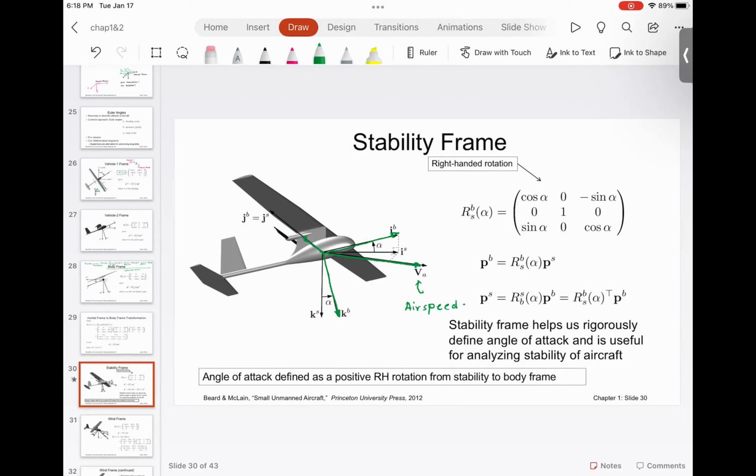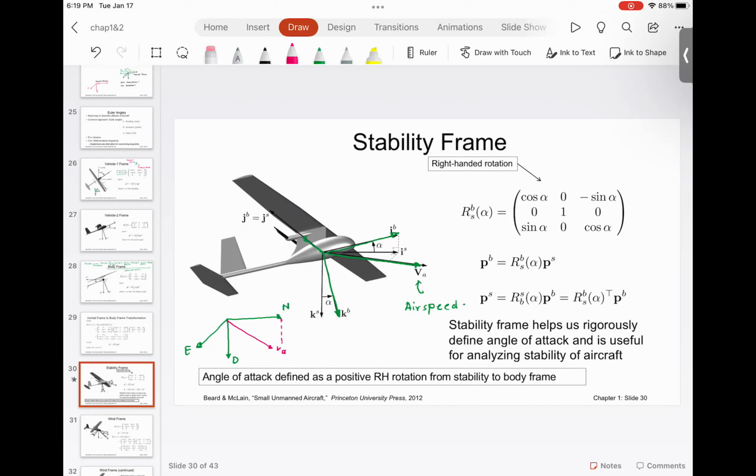So what I want to show you is, imagine you have something like this. So you have north, this is north, east, and down. We have north, east, and down. And this aircraft speed is somewhere here. This is VA. And this is actually making two angles.